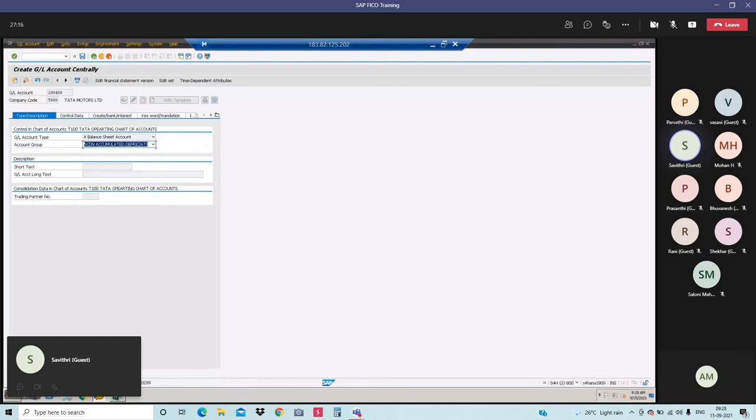It says 100202, 100299 only. Okay. So 100200. Click on create. Balance sheet. Accumulated depreciation account.